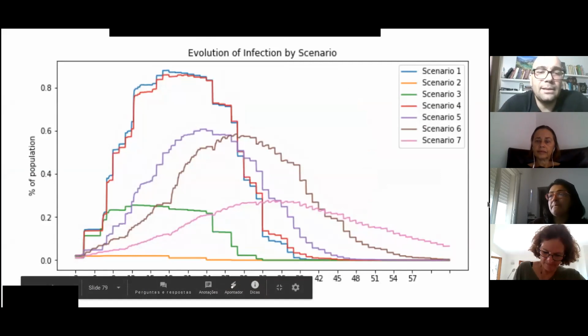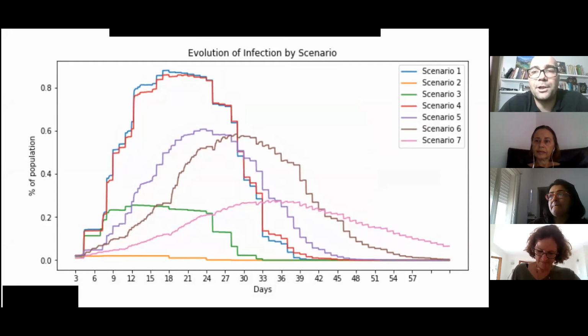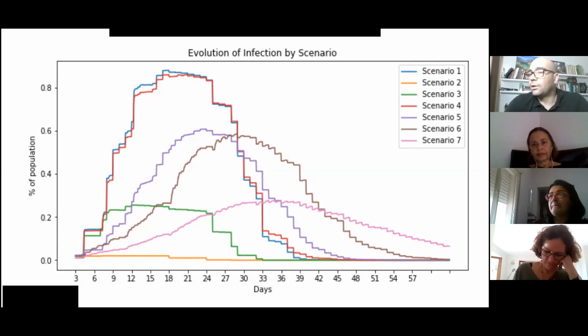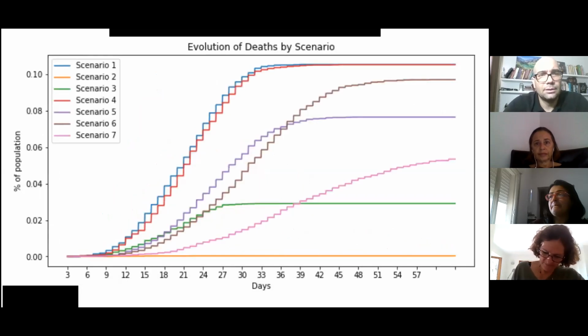in our simulations, we can see the evolution of the infection by each scenario. We can see that there are very deadly scenarios and some others that minimize the number of deaths, but these scenarios that minimize the number of deaths also broke the economy. And one of the objectives of this work is to think about both sides. You can see here the do nothing scenario is one of the most deadly scenarios.